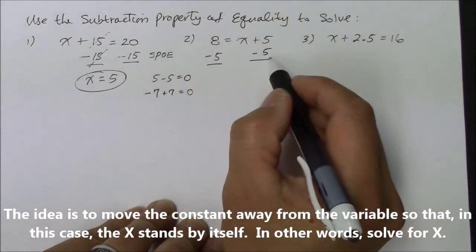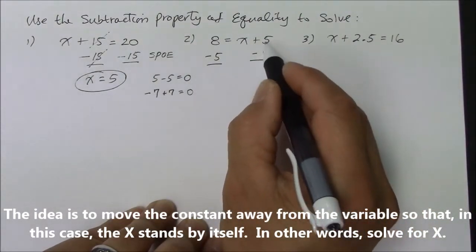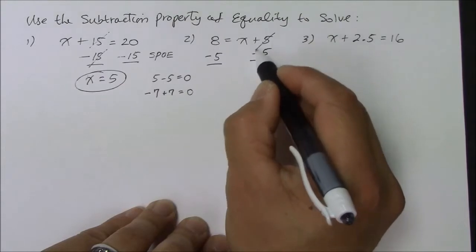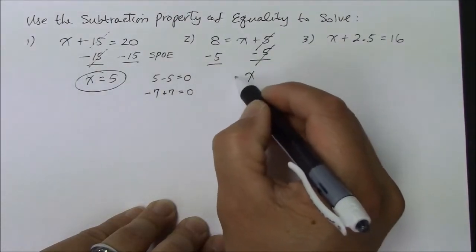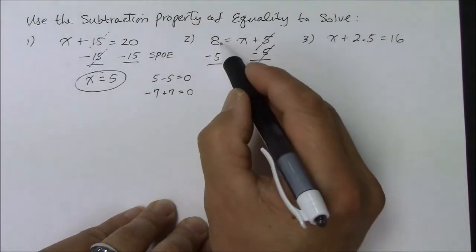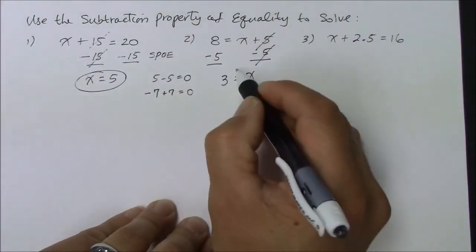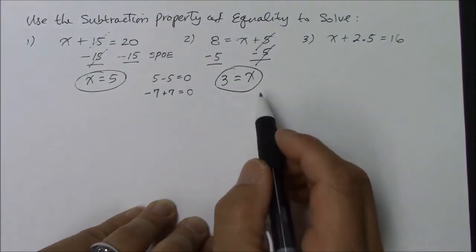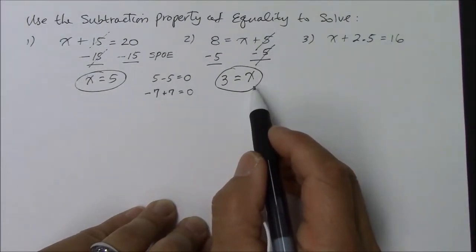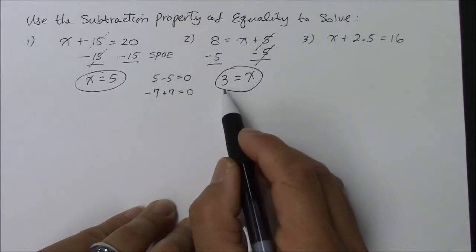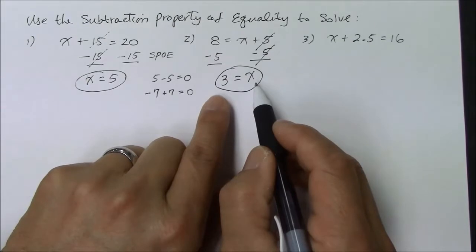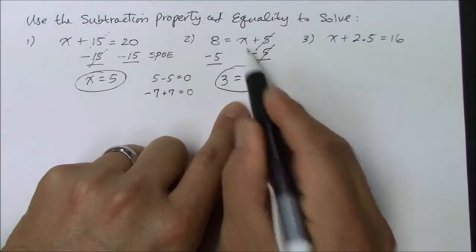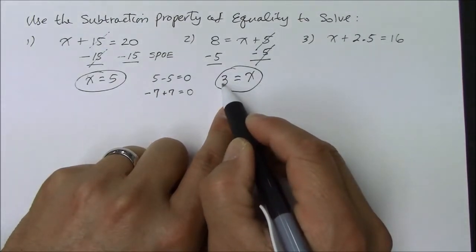On the side where we just subtracted the 5, they're additive inverses of each other, so they become 0. You don't even need to bother writing it. It's just x on the right side of the equal symbol. And of course, 8 minus 5 is 3. And for those of you who are joining the algebra lesson for the first time, what does 3 equal x? Well, it could go the other way. Just like on a seesaw, it doesn't matter which side you're on. What is that missing x you've been looking for? Well, that x is 3.